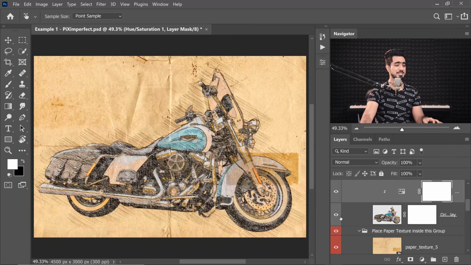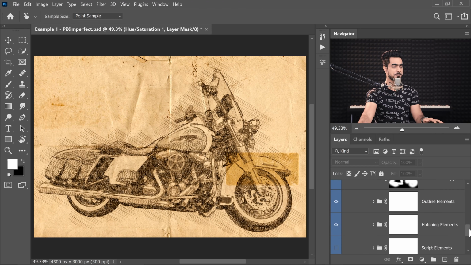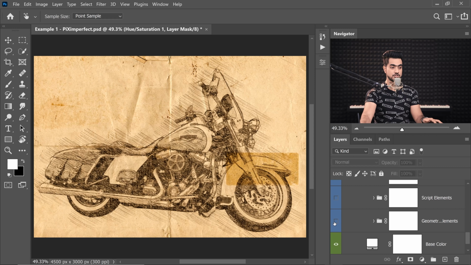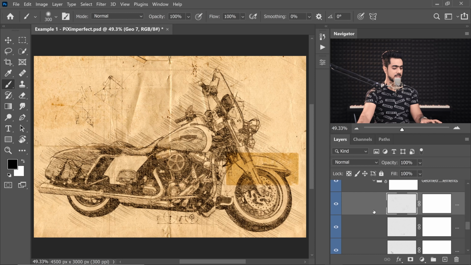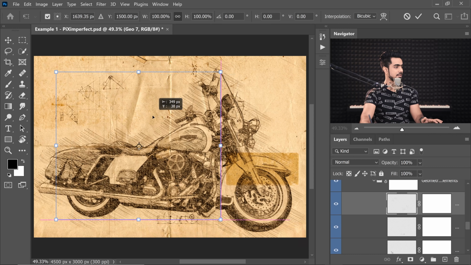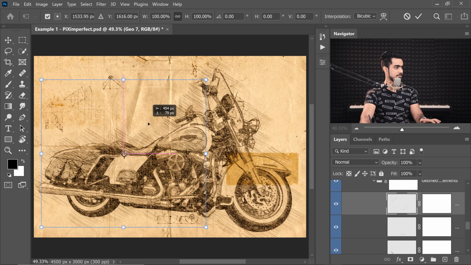Isn't that wonderful? Now, since we are trying to replicate Leonardo, let's turn it off for the moment. This is a styling. If you want it, you can have it later. Now let's add the science, the mathematics that really make it Da Vinci-ish. So let's go down and turn on, first of all, the geometrical elements. So let's open up the group, select the first one, press Ctrl or Command T, and then you can adjust it to place it wherever you want.